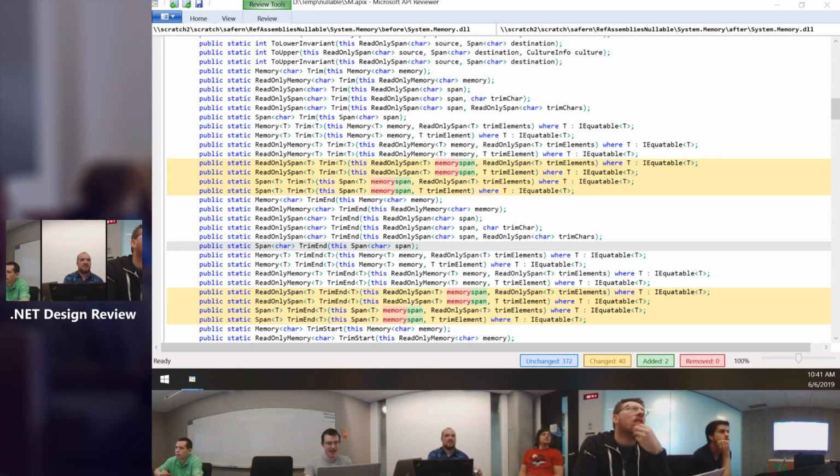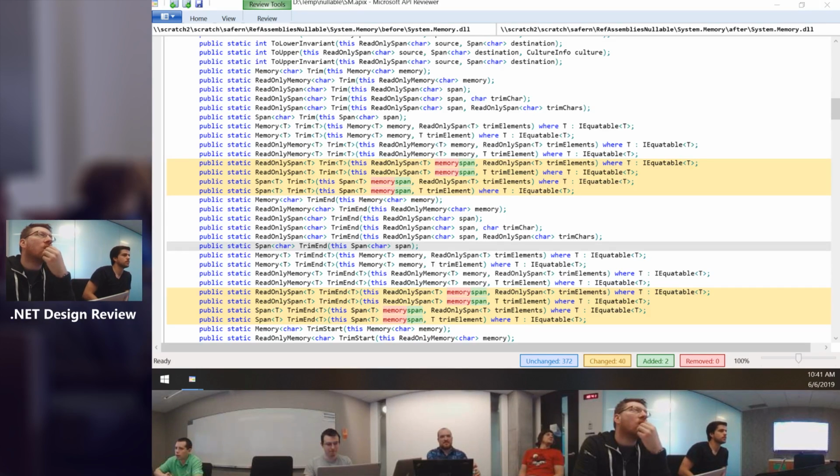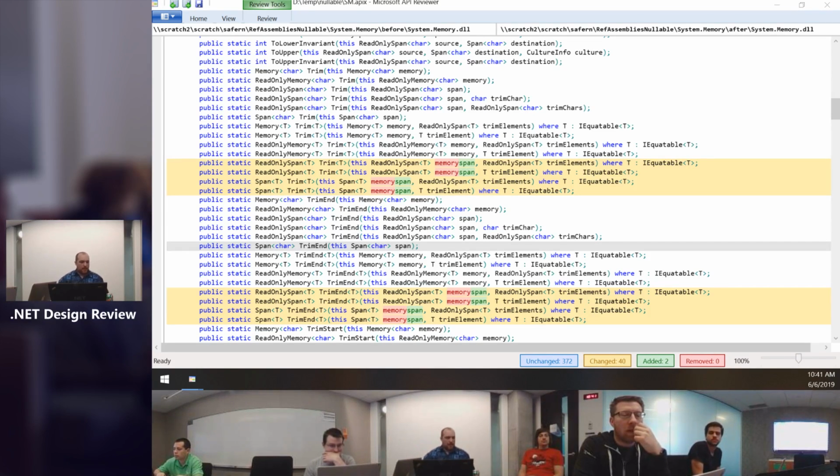Yes, for interface and reference types, if we're only talking about reference types, that's true for either a class or an interface. If you say colon something, and it doesn't have a question mark, you're saying it is the non-null version of that thing. If you put a question mark, then you're saying it can be null as well. Okay.